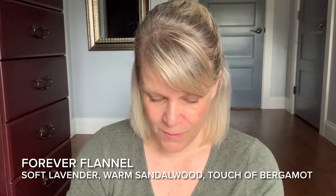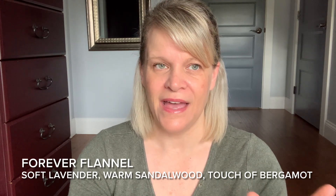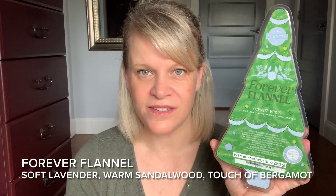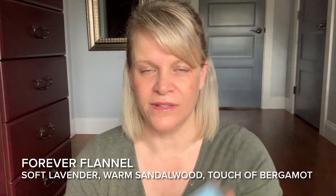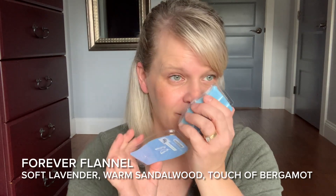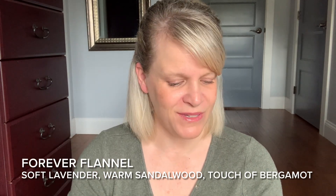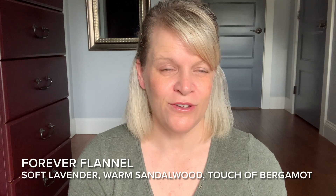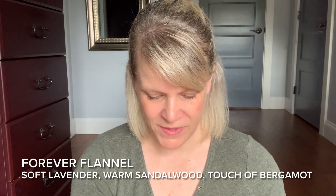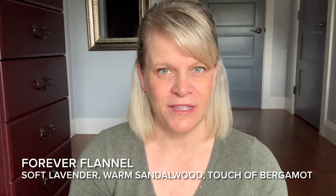They also talk about bergamot. Bergamot is a citrus and it can sometimes lend a masculine-leaning aspect to a scent. I don't get that in here at all — no masculine tones, no bergamot. On cold sniff, what this reminded me of first instinct was Coconut Cotton, but take out a little bit of the coconut and add lavender sweetness instead. Hannah Blazin said it was like Christmas at the beach, and I feel it's very similar to Coconut Cotton. My notes: muted sweet lavender, creamy sandalwood, almost a little vanilla influence. Reminds me a lot of Coconut Cotton.